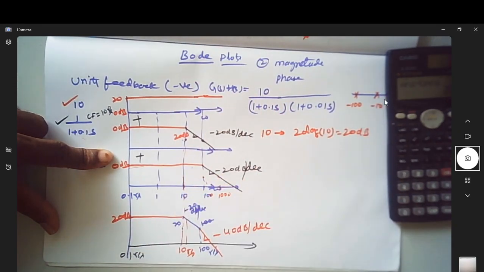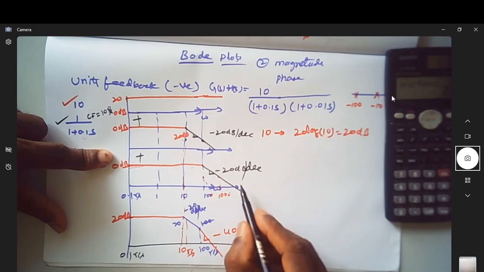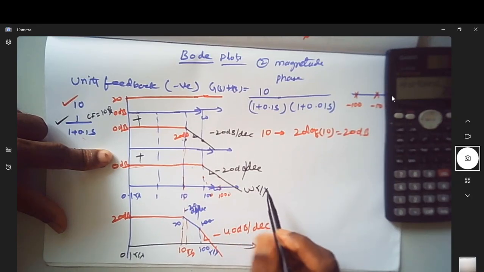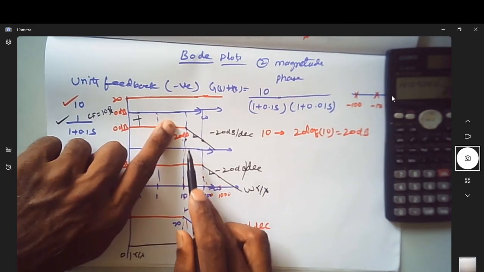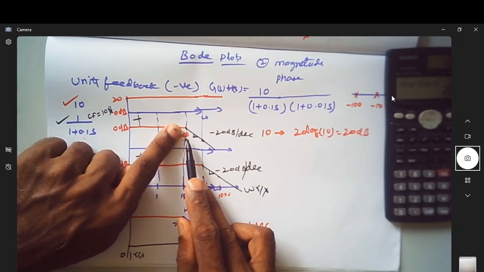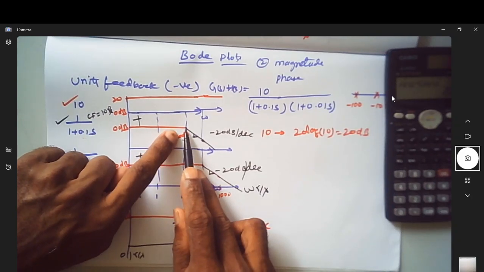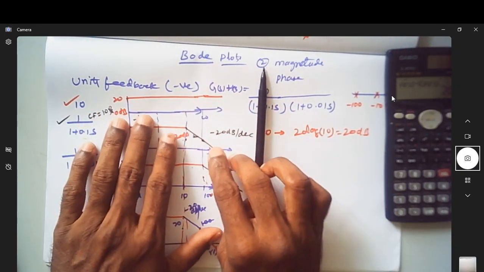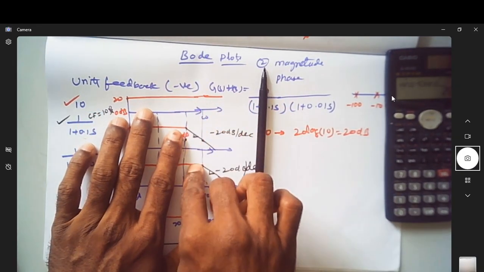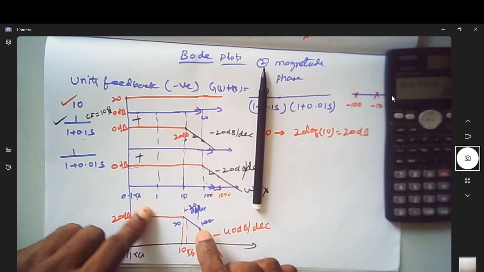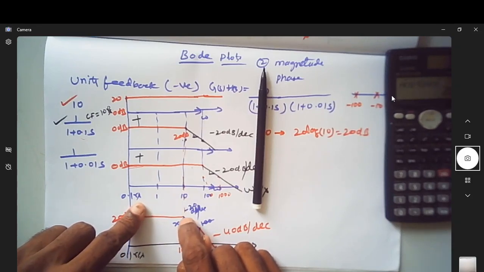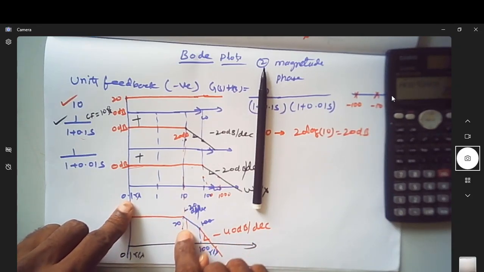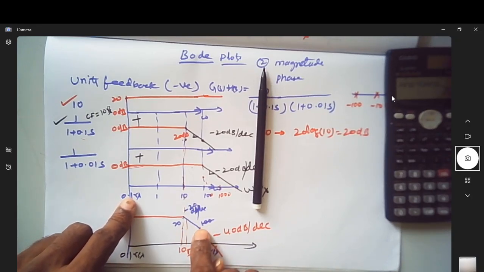So these are all radian per second. This is omega in radian per second. Then the first cutoff frequency starts at 10 radian per second. The slope is minus 20 dB per decade. That's what we saw here. Between 10 and 100, there is only one slope, so that's why it is minus 20. So how to do this? From this point, come down by 20 dB, go by 1 decade. When I say go by 1 decade, you just increase the frequency by 10 times. So you got this point.